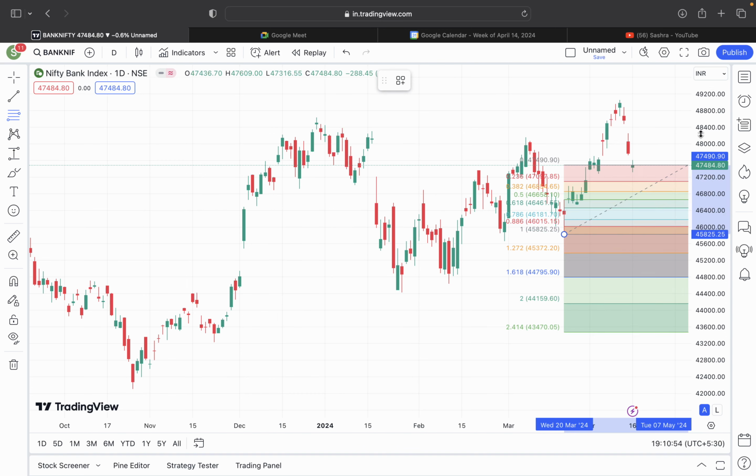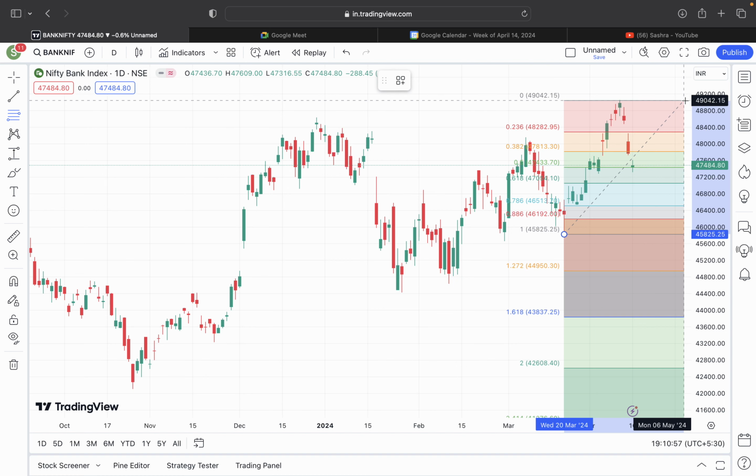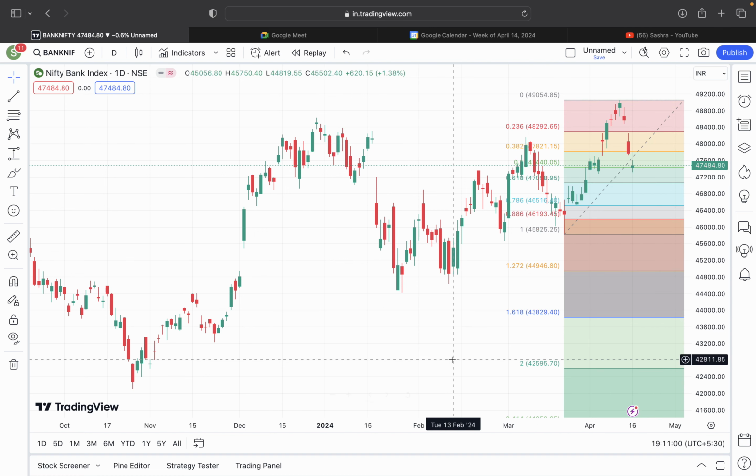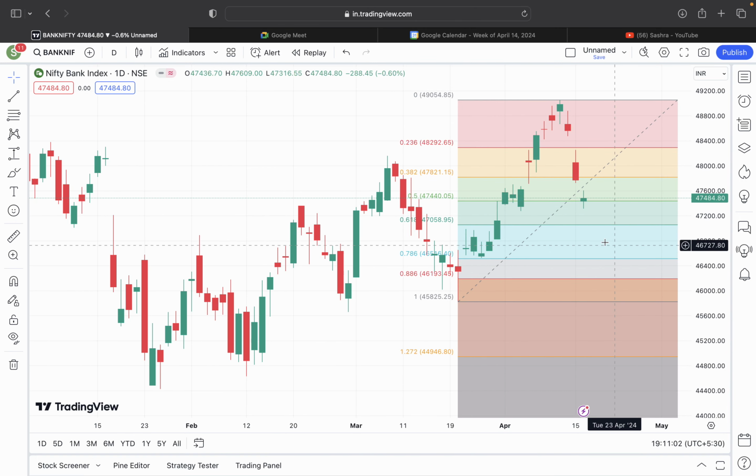I use Fibonacci as a major tool to identify swing trades, basically. Once Fibonacci comes to decent levels and it gives a good discount buying, then I'll start buying. So Bank Nifty hasn't come to 61.8 yet, only the Nifty has come. Bank Nifty is still trading around the 50% retracement, and you can see a spinning top type of candle over here. Tomorrow is also the expiry of Nifty, so it might be very volatile as well. So I would say just wait first and then start taking a trade.